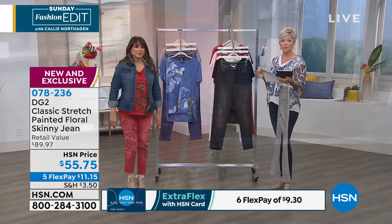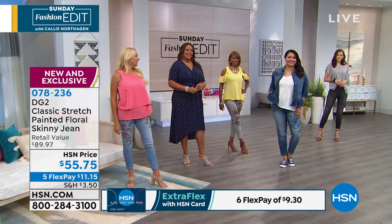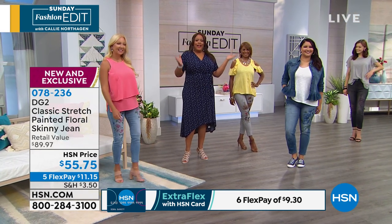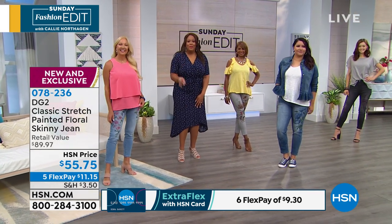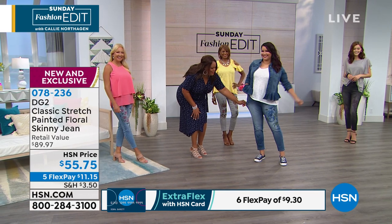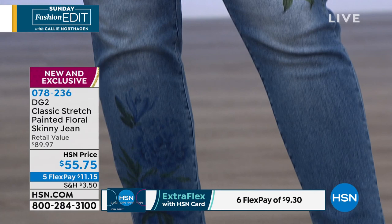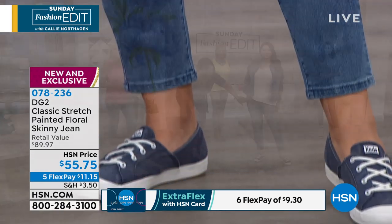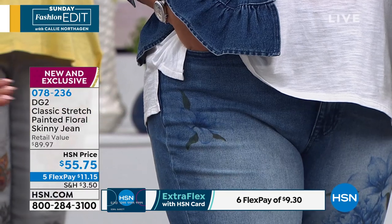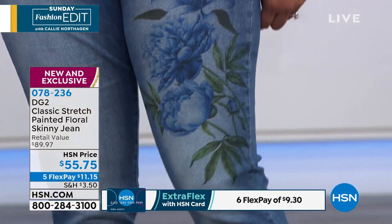Thanks for referencing that — I know it helps. That's why I'm so glad we get to have so many models to show you what the looks look like — different heights, different weights, different ages. Debbie's joining the girls. Now, my pair of pants are stuck in the mailroom — it's a shame. But I love the stretch. Look at Annette — you're going to get some stretch but it's not going to grow. You can see how it's just smooth. And I like that you have a little floral print on the left.